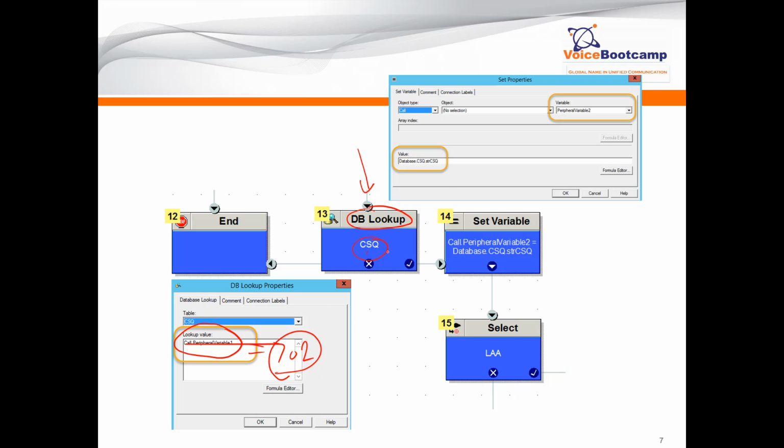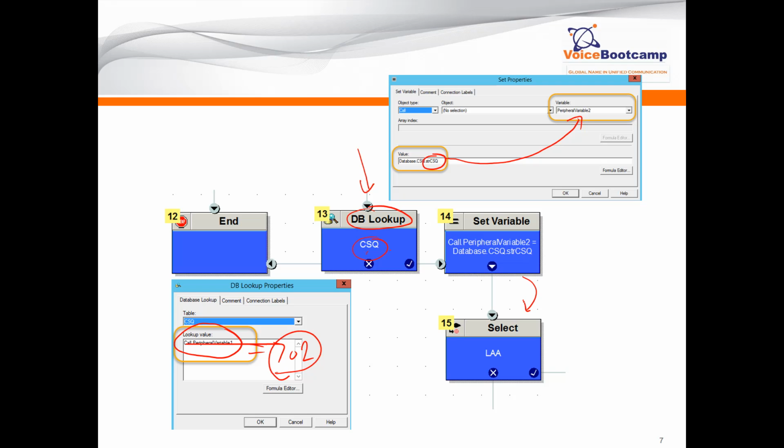If a record is found, we want to capture the queue name, strcsq, and transfer that value to variable 2. So now variable 2 contains the actual skills group name.